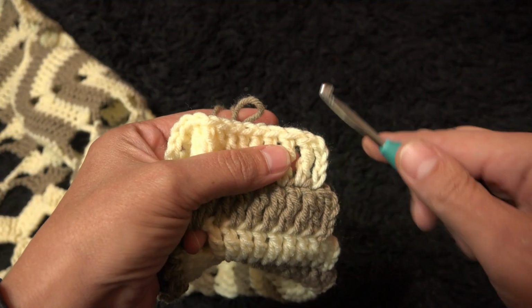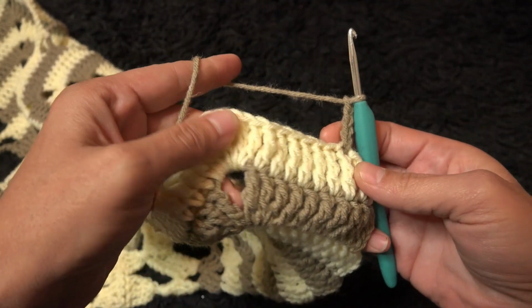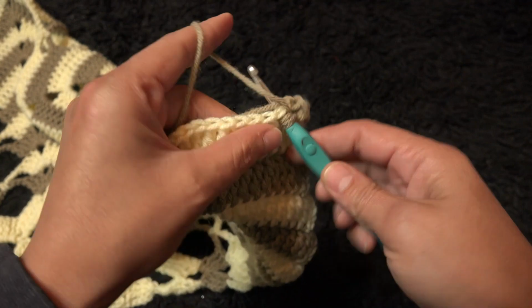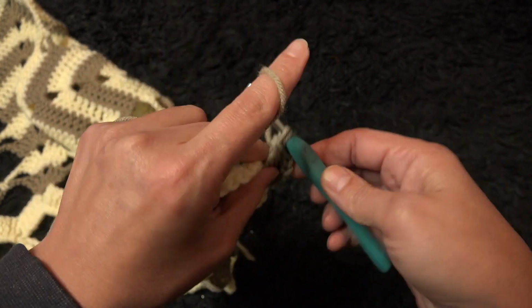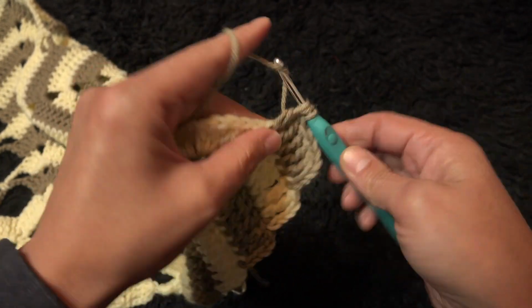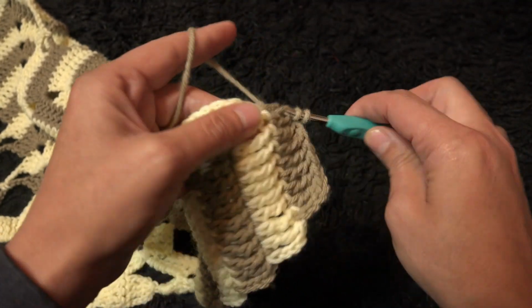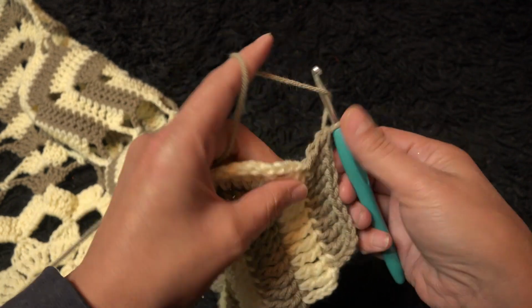Row 15, and I'll skip these first two chains, and through this third chain I insert the hook, and through a slip knot loop and pull through. I'll chain 4. Now through these next 9 chains I'll make 1 treble crochet through each chain. Through this 3 chain loop, I'll make 3 treble crochet.